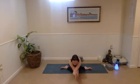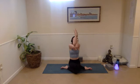And on the inhale, rise up. If you took eagle arms, unclasping the arms, and we're just going to switch across the legs. So this time, right leg crosses underneath, left leg crosses on top. Again, you've got the heels or just the feet in general on the sides towards the hips.